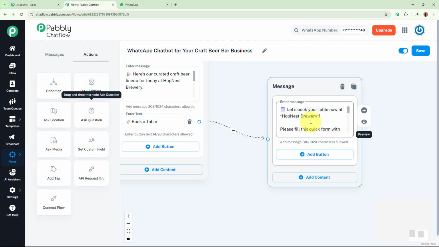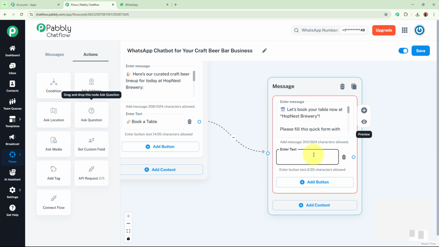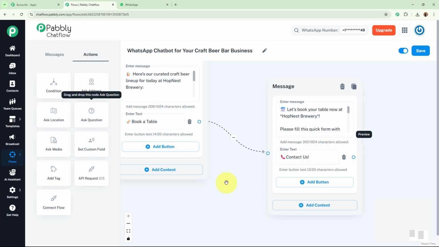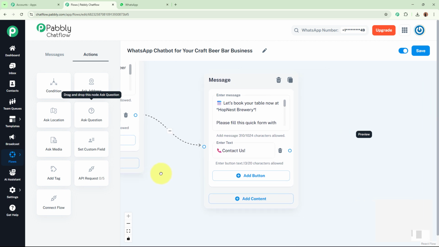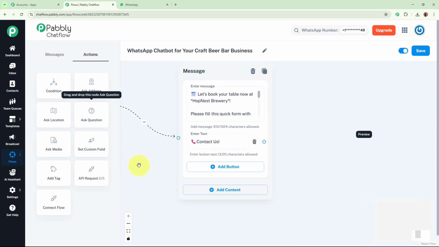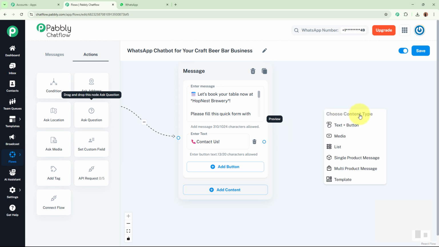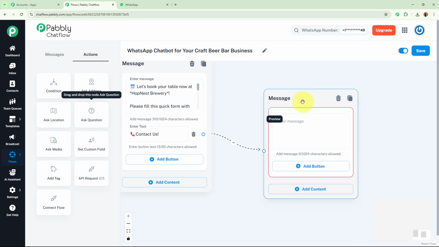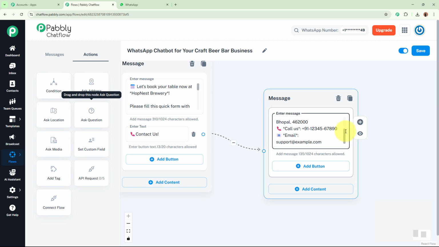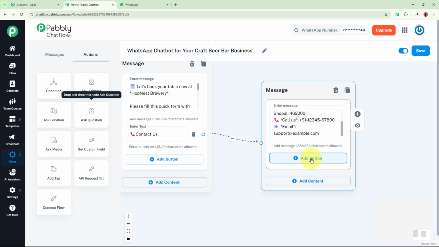Okay, so as now I've attached a link, a customer might have some doubts, so they want our details as well. For that, I want to add a button over here as well, that is going to be of contact us. Okay, using this button, the customer can have my bar's contacts details like the email address and the phone number. Okay, so I'm going to write the message for the contact us over here. Content type is going to be text plus button, and the message is going to be, so this is the message that I have for contact us. Our team is here to help. The address, phone number and the email. Okay, so this is the contact us message.